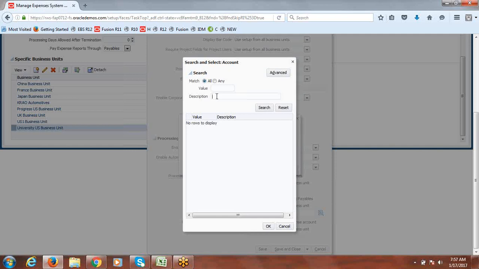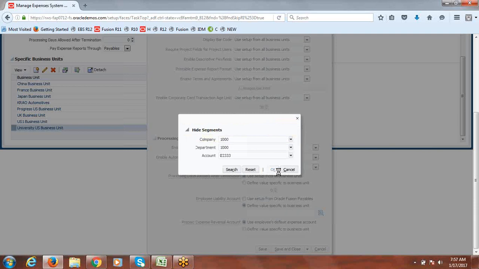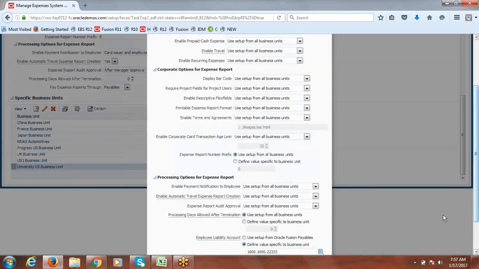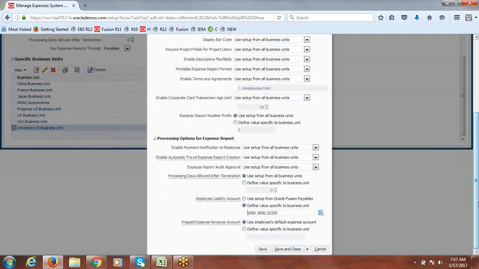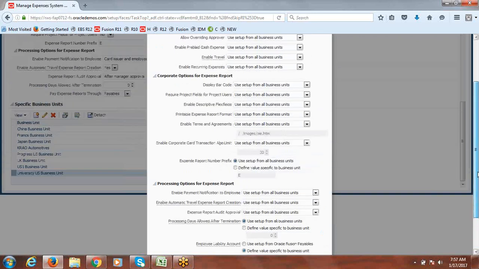You may create an account for something like employee. In this environment, I think this account is there. Yeah, employee payables. I'm choosing this employee payables. And I'll say okay. Now if I create an expense report, the system will be debiting based on the expense items we have. Expense item specific accounts it will debit, and the credit account it will take is this account instead of taking from common options. Okay, so this is how you can override this setup.